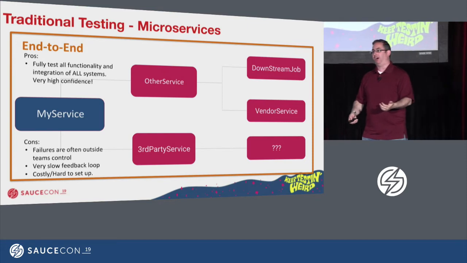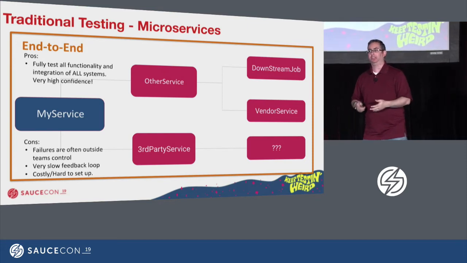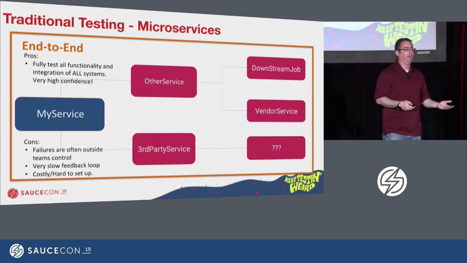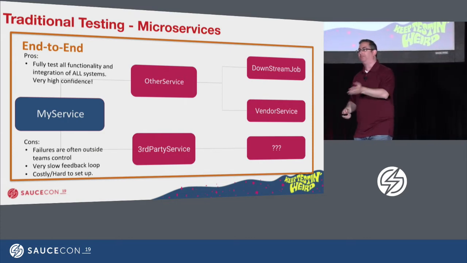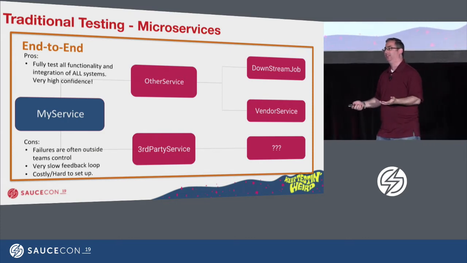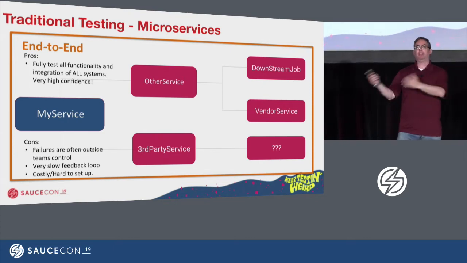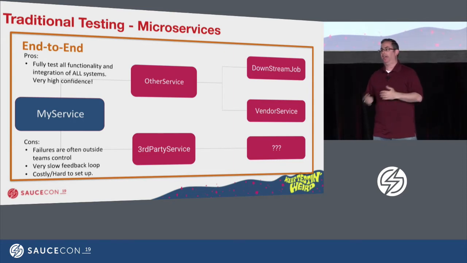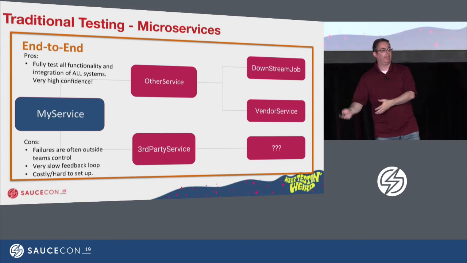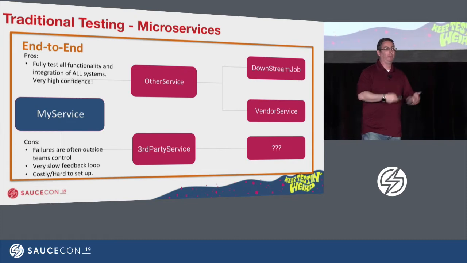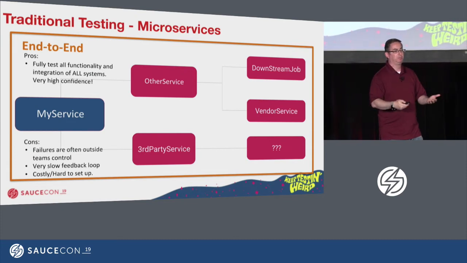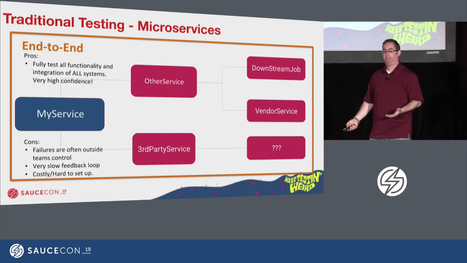So they're very, very costly, and even more than that, the speed at which the end-to-end tests run is orders and orders and orders of magnitude slower than a unit test. So while they give us this great guarantee that all of our system is going to work completely end-to-end, we have a lot of trade-offs there. There's cost and speed trade-offs in order to get that kind of guarantee.